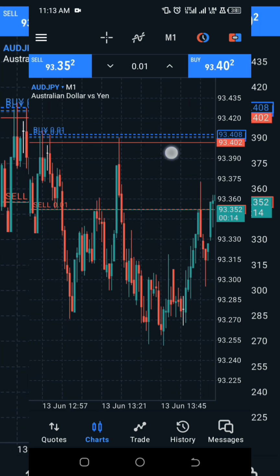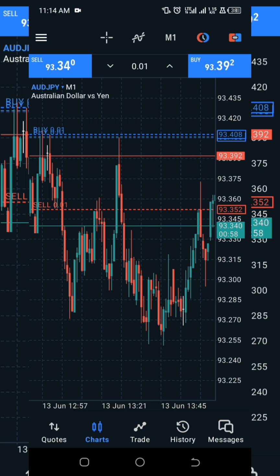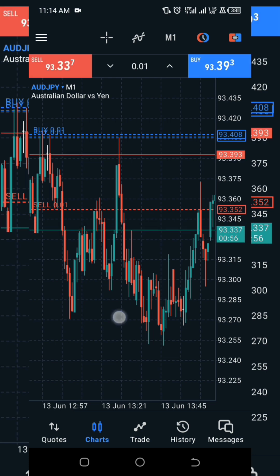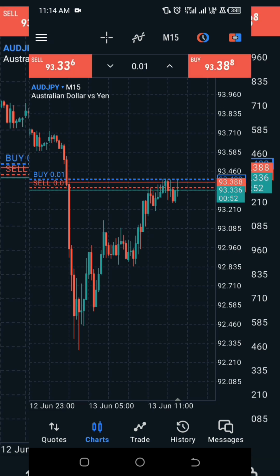So I have to wait for this red line to cross over this. That means indeed before I start seeing some winnings, right? Because of the spread, the spread is on all time frames, right? But for you to get a clearer chart and get good profitable deals and trades, that's why I recommend that you use either the 5 minute or the 15 minute. So if you are going to follow me and learn more from me, we'll be using the 15 minutes time frame.